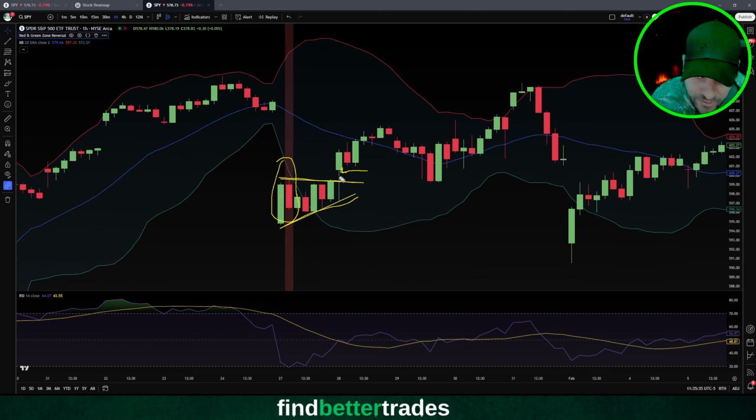The better it's going to be, and the more reliable it'll be as well. So this would have been a great candle to get in, and sure enough, that was a nice little thing. And you can even get out at the touch of a Bollinger Band. I mean, this wasn't an insane move, but some of these are really good. So a trade would have looked like something like this.